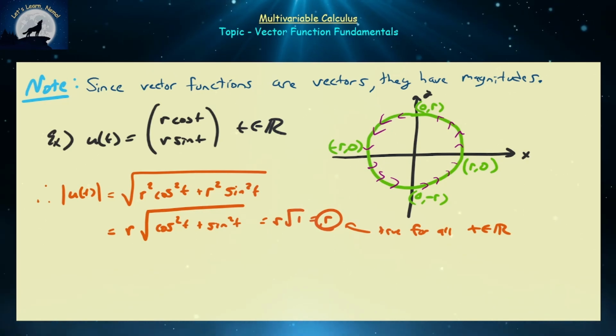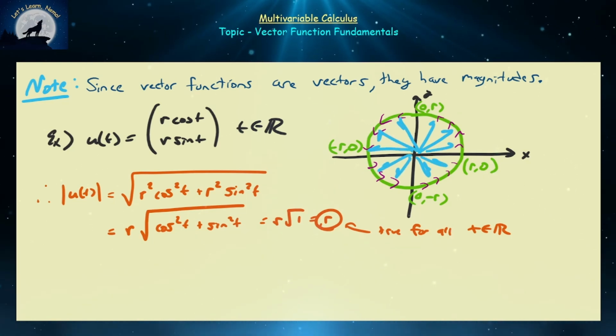Right? So it's independent of t. So that means it has the same exact size for all time. So what does that mean? So that means in some sense the distance from the origin to the boundary stays the same. And that's sometimes why people define this as a circle. Right? It's a set of points that are equidistant from its center.